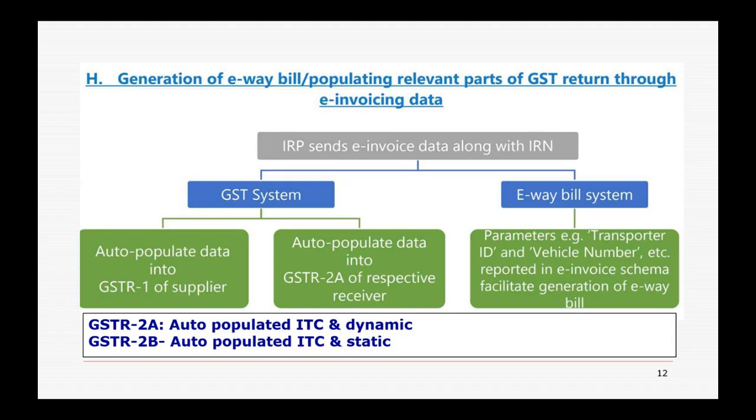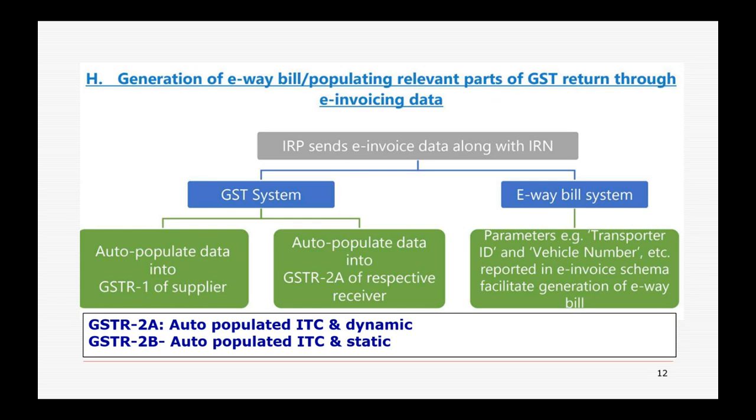So data is auto populated into GSTR2A. 2A, now it is 2B also. 2A and 2B show whatever GST I as a supplier deposited. It will be auto populated in your GST portal in the form of GSTR2A, that is the ITC. Whatever GST I paid, it is the ITC available to you. How can one see that you are eligible for the ITC? There is a requirement under section 16 for input tax credit: the supplier must have paid the GST, so that you can take the ITC. This is one provision.